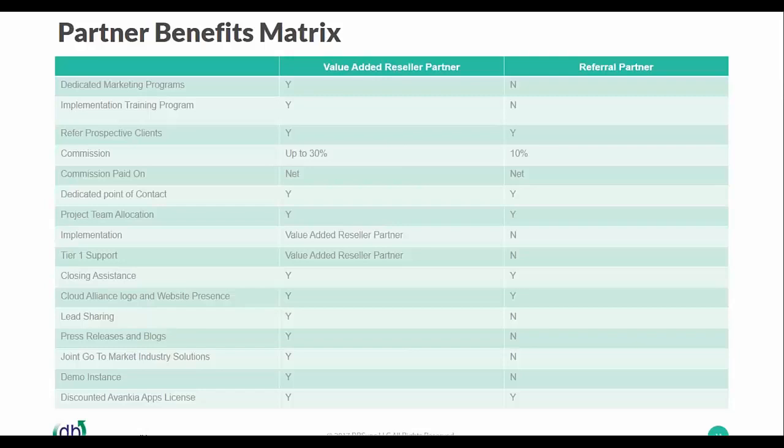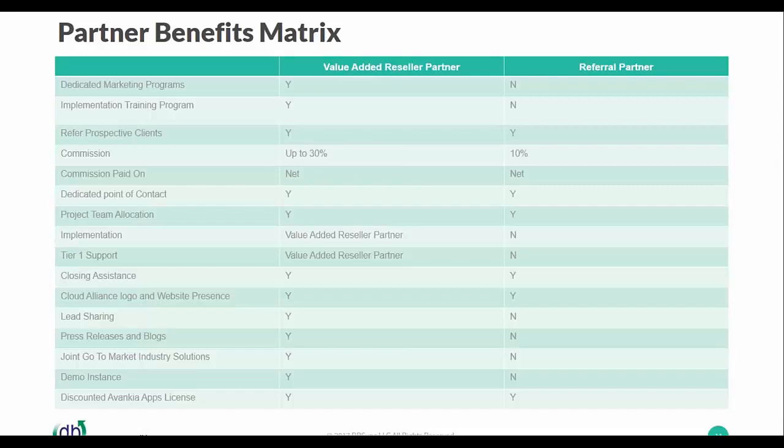And it's not just monetary benefits, but like I mentioned, there's just so much more we indulge in when we sign up our reseller partners, not just from the implementation standpoint, but to work with you and your team to actually build a product and have a complete integrated system for your product or your cloud app for that matter. And of course, you have dedicated points of contact.